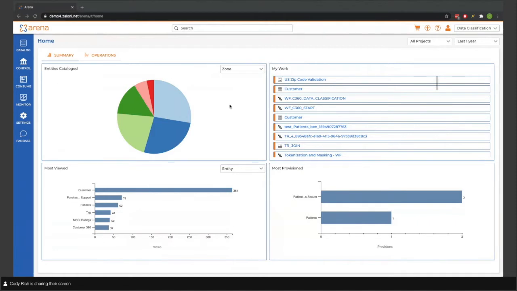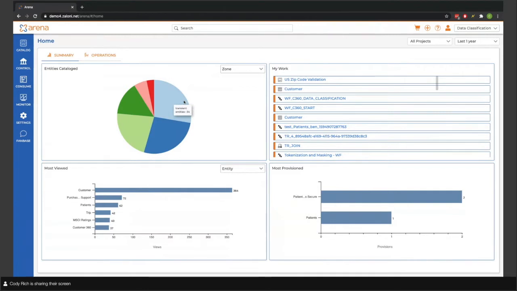The second thing you'll see here, certainly some different graphs and information. I highlight these not because of the pie chart or the bar charts, but just to give you an idea of what we want to do as we think about data ops, which is provide insight both on our data, what zone is our data in if we're using a zoned architecture, what are the sources, etc., but also behavioral or operational metadata. Who's using our data? Where's it being provisioned? Amazon, as we know, does a great job when we're shopping online of telling me what other people are buying. And so we want to do the same idea and let your users understand what people are using, how they are using it, and give that insight.